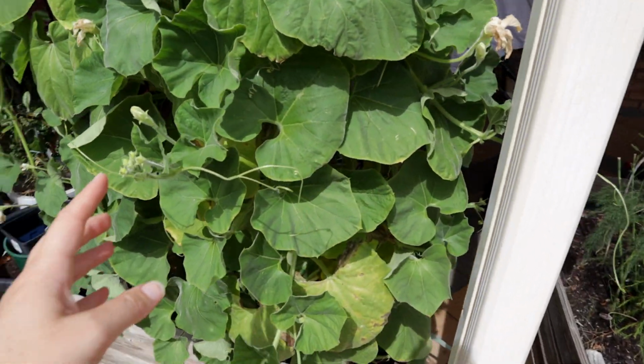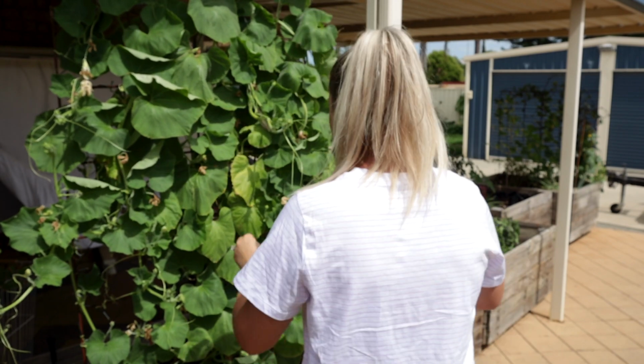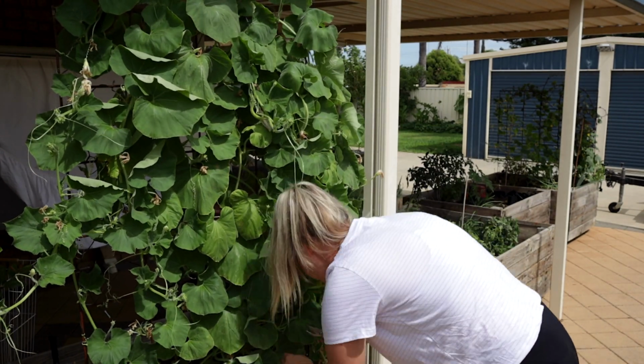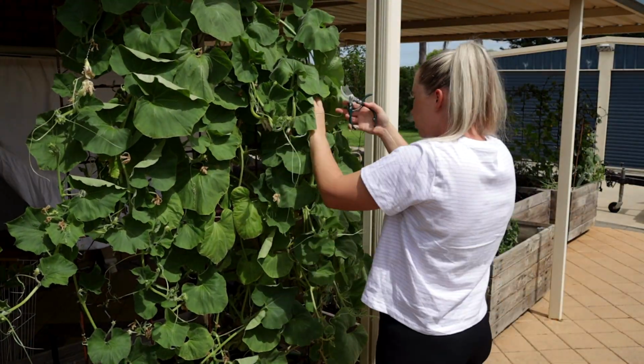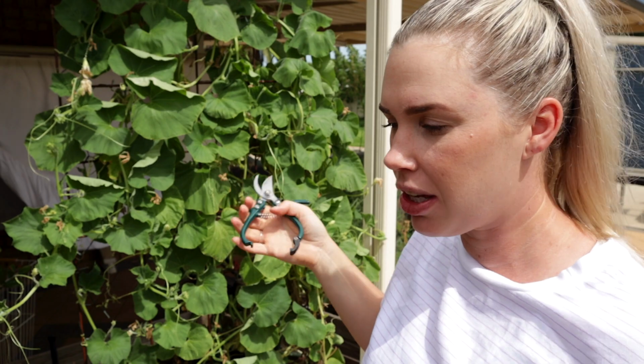So let's do that. And my compost bin is right here, so it's super easy for me to put everything in. Definitely heating up. The sun is starting to peek through the clouds, and I'm sure the clouds will be gone soon. It's already so hot and bright. I thought I was going to have a little bit more time, but we've got to get this done. Alright, so it's a little bit thinner now, you can kind of see through, but there is a lot on the other side, so I'm going to do the same thing on the other side.